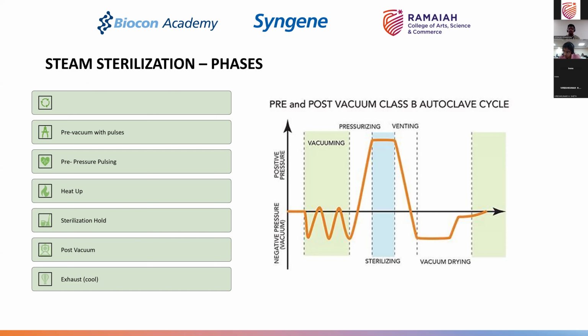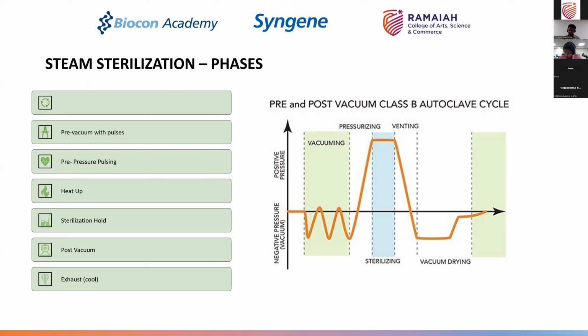Because what is the method by which you will determine whether the air is removed or not? Bowie-Dick test you will do. You will also measure the temperature and pressure at the drain point or the coldest spot to make sure that there is completely no presence of air. In such a situation, vacuum helps, because what will you do?